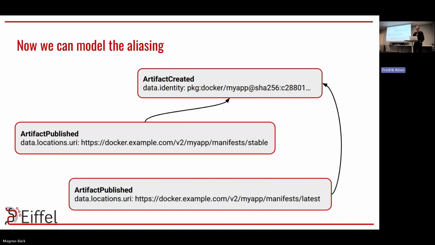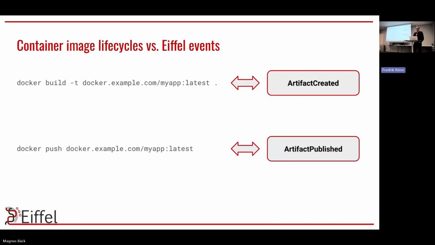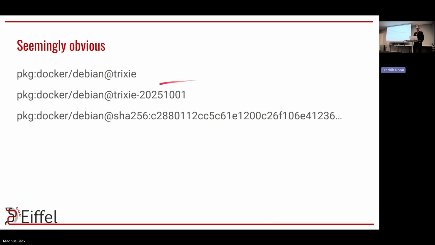If you want something to be more stable, then don't use latest in your build specifications. Then you should probably use the SHA-256, or depending on your needs you might want to use something like this instead. Depending on whether these are mutable, that's up to you as an organization.